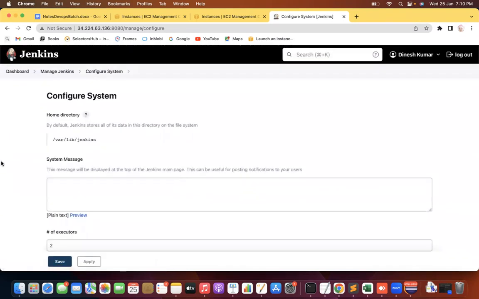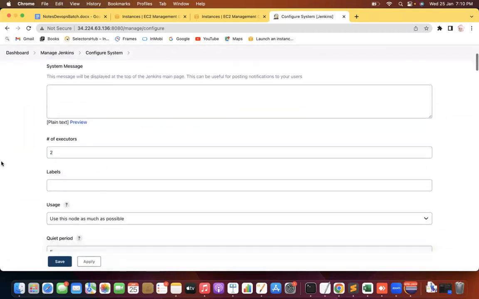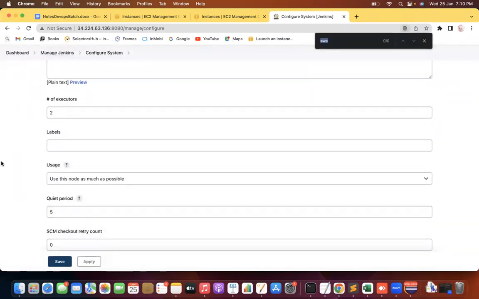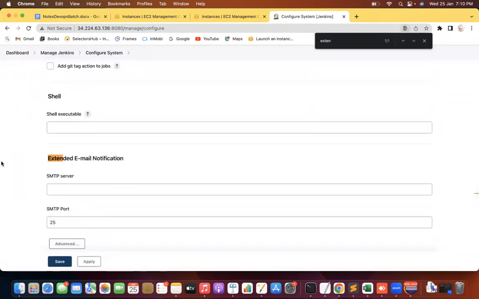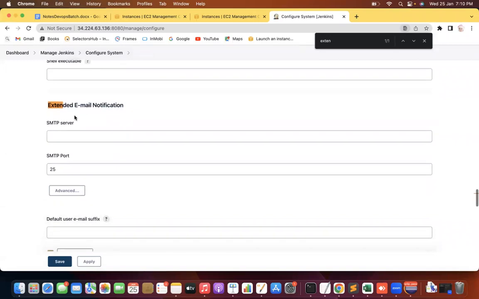We are going to cover this option later, but my point is that you have one feature called Extended Email Notification. Here you have to configure it.